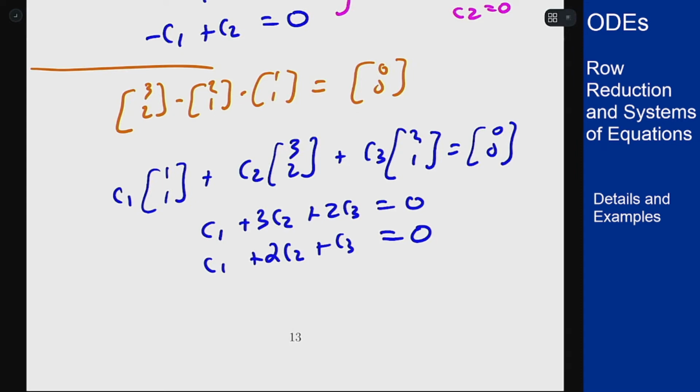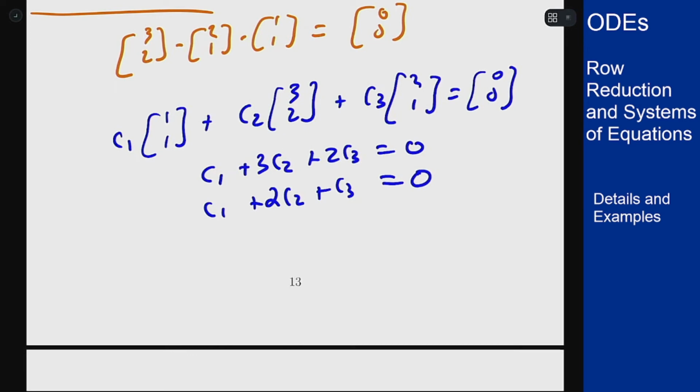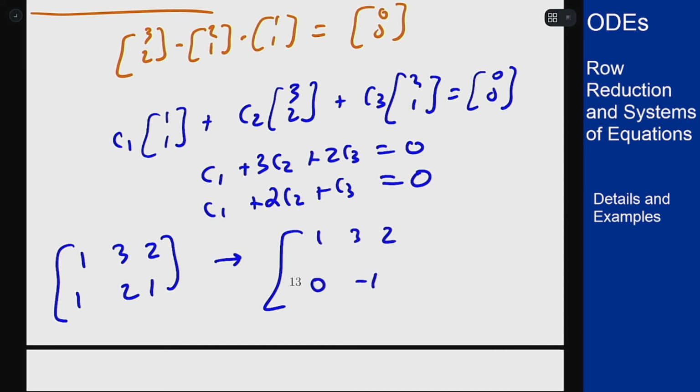We could also put this in the augmented matrix form and reduce the matrix. And we'll see that because we have zeros on the right, we can drop that part. 1, 3, 2; 1, 2, 1. I can reduce that one step. 1, 3, 2; 0, minus 1, minus 1. And we'll see here a non-pivot column, which you should expect because we only had 2 rows and 3 columns in the first place. And so we'll end up with a free variable giving us non-zero solutions. And so we'll again get that these are linearly dependent.